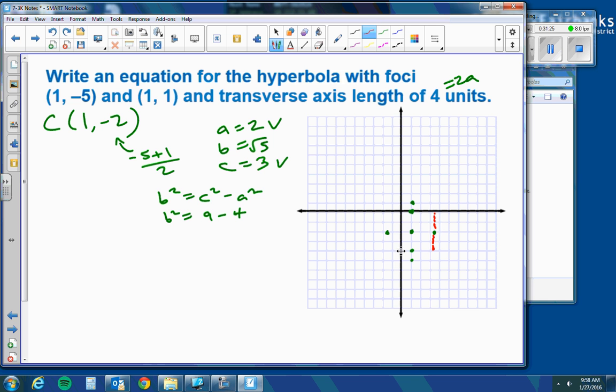You want to line up, like here's the vertex. I'm going to go through the vertex. Line it up like that. And then the vertices of the box will be points on your asymptote. Like I said, if a and b are whole numbers, then I generally don't do this. But when they're radicals, then I think this is helpful. And then just draw your asymptotes.